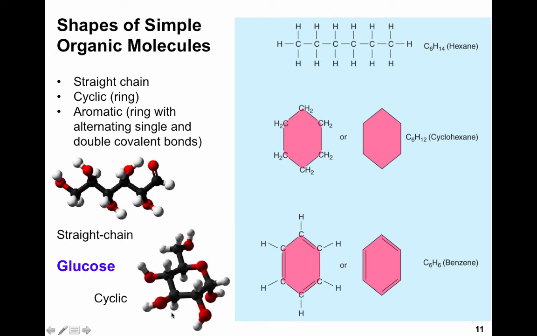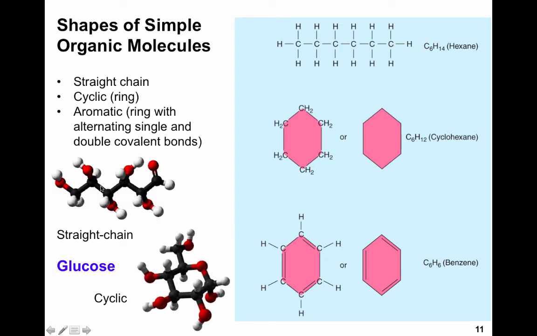Shapes of organic molecules. Chains of carbon, which are the backbones of all organic molecules, can take just about any shape you can imagine. And when we look at the two-dimensional diagrams of a chain of carbon atoms, like the hexane that's represented at the top here, it just looks like a straight line in that two-dimensional form. But in fact, it's not straight at all, because the bond angles between the carbon atoms and whatever atoms they're bonded to are really about 107 degrees. And so it's not a straight chain, it's a zigzag chain.